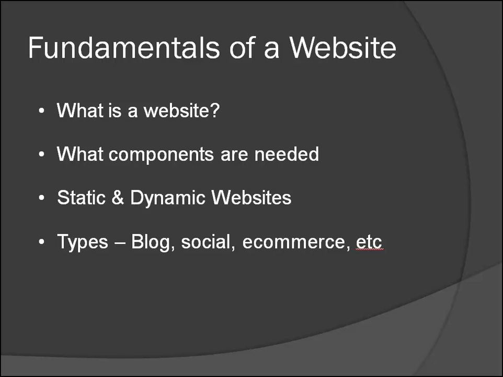run. We talked about static websites, which are basically just regular text and images, no kind of database interaction or anything like that. And then dynamic websites, which you can use the software that we talked about to build: WordPress blogs, Joomla, Magento, shopping cart. And also we talked about the different types. We have blogs, social networks, e-commerce websites, and there's a bunch more.